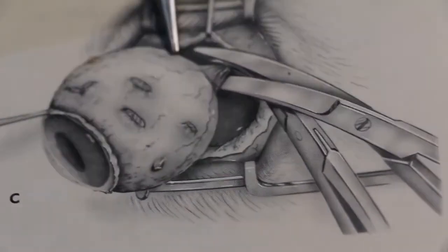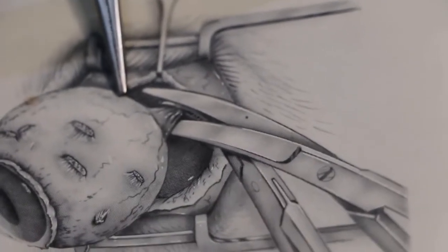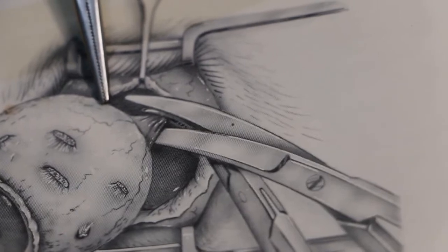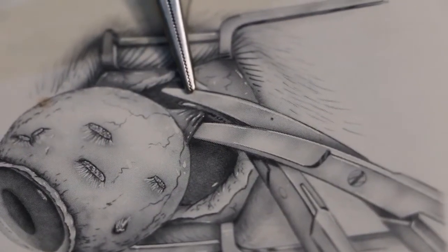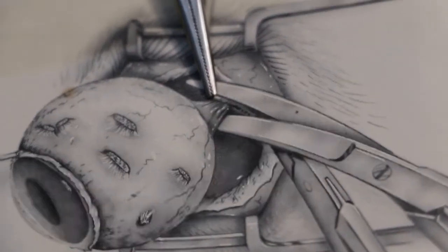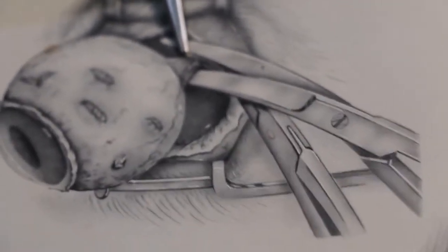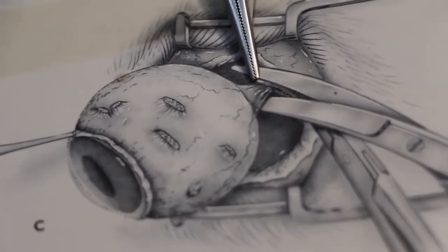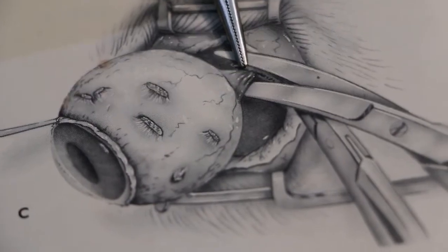Now in this drawing you can see that scissors were used to cut the optic nerve and blood vessels, but I ligate the optic nerve. I ligate it underneath. I don't use the scissors or forceps, so I ligate it, so that it will stop all the bleeding when I cut off the eyeball at the optic nerve area above the ligation.